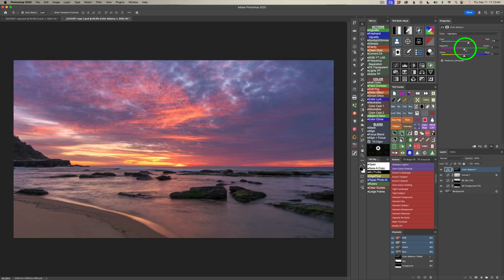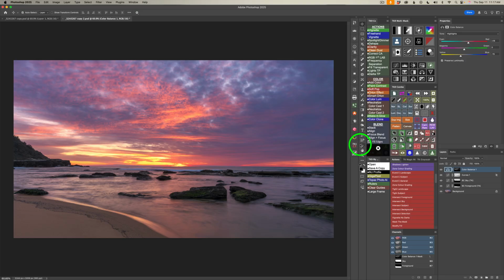I don't want to do anything with magenta or green, but I do want yellow and blue, not blue, but yellow. So we're going to shift this more towards yellow. I'll drag this slider to the left, and you see that beautiful yellow glow going up there in the sky. And I'll take this over to right there, -15. Now let me shut off this layer. Here's before, here's after. Isn't that pretty cool? That sky is really starting to glow.